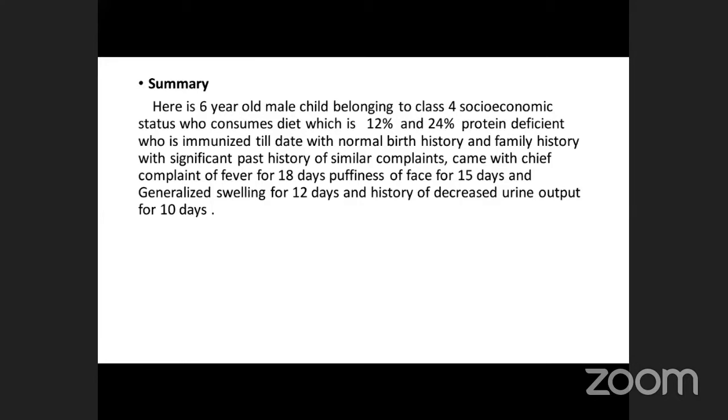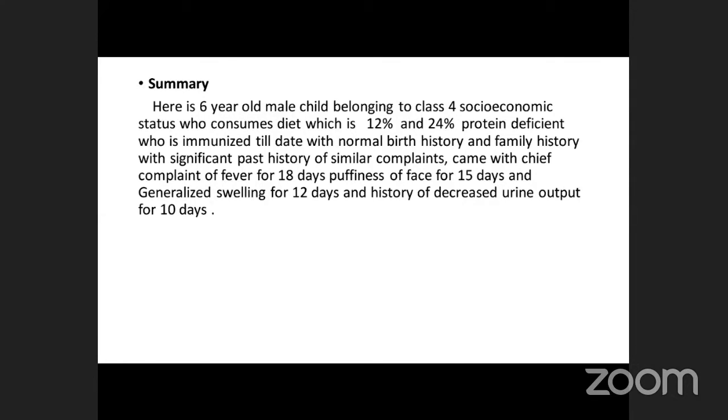My provisional diagnosis could be a renal pathology, most likely a nephrotic syndrome. Okay, do you want to add anything else to that? Ma'am, probably it is a primary nephrotic syndrome. Okay, maybe. As it gives infrequent relapse.